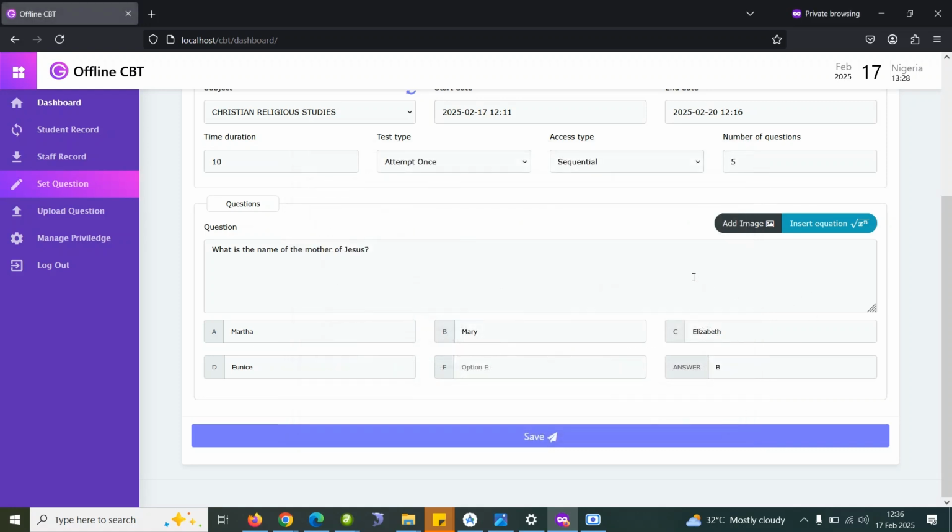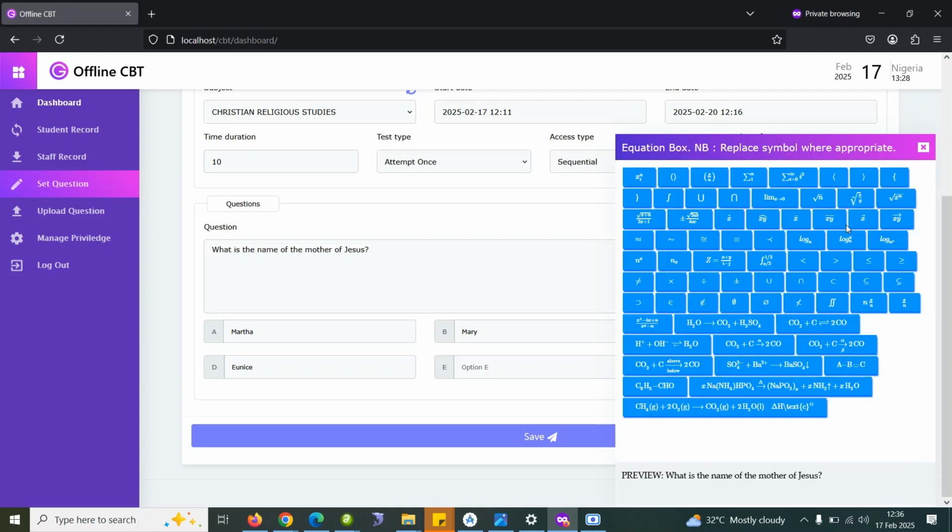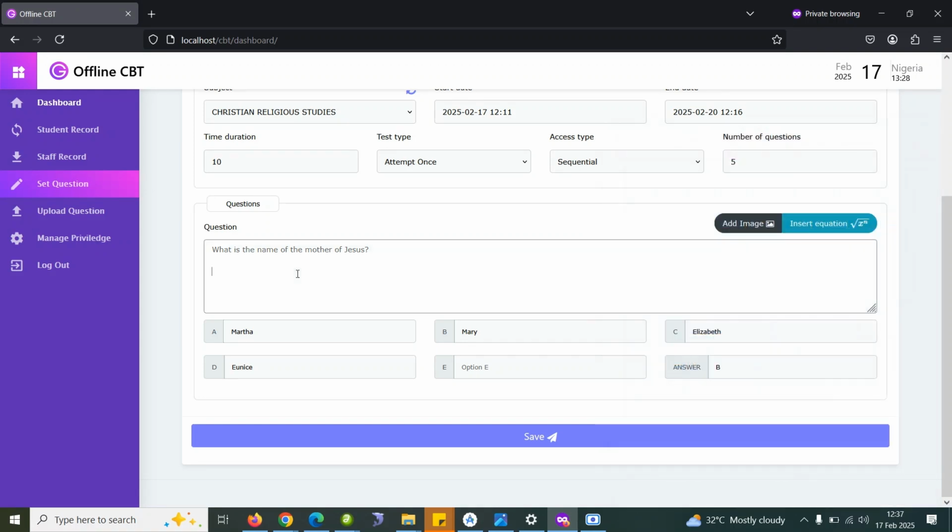And also, if it is something that has to do with an equation, I want to put an equation here. I'll click on insert equation. And in this equation, for example, again, this is a demo, so I can put anything here. So I say I want to have 2x squared minus 5x equals 2. Now there is nothing like x squared. This is 2x, but there's something like x squared on the keyboard.